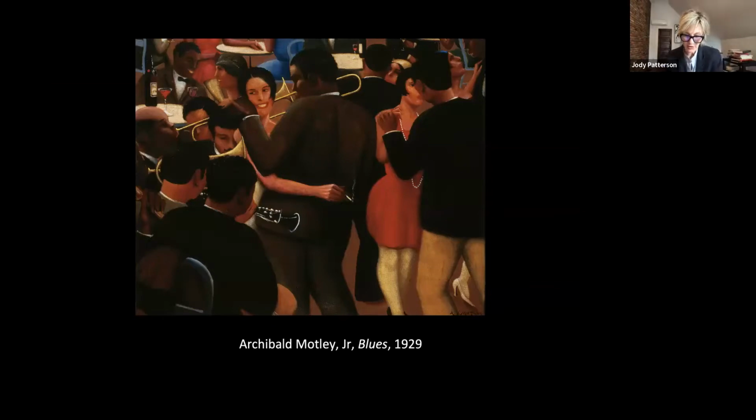Archibald Motley was another of the great chroniclers of contemporary African-American life who came to prominence during the Harlem Renaissance. Caught up in the cultural ferment of the Jazz Age, though working in Chicago, and I would add that Motley was actually one of the first Black students to be admitted to the Art Institute of Chicago. His paintings use vivid colors and dizzying spatial distortion to depict revelers of diverse racial backgrounds enjoying their leisure time on a night out. Motley confirmed that jazz provided a much needed model of liberty and creative expression for modern artists in the US who were searching for ways to subvert established definitions of art, namely those associated with the dominance of academic painting.